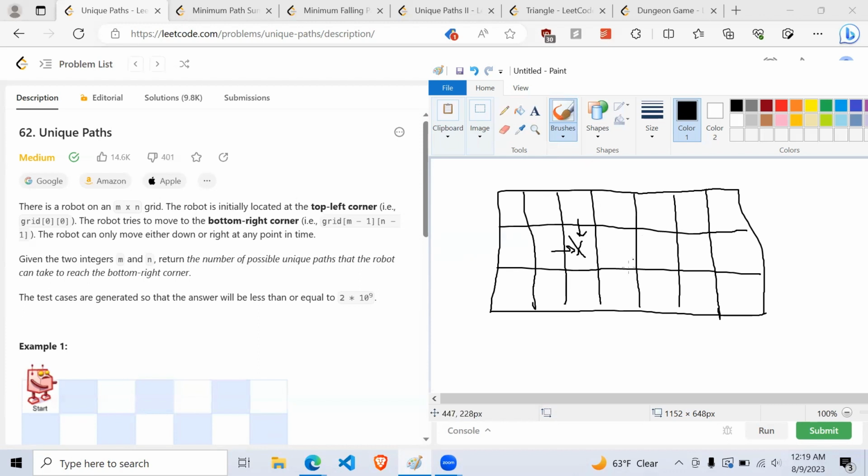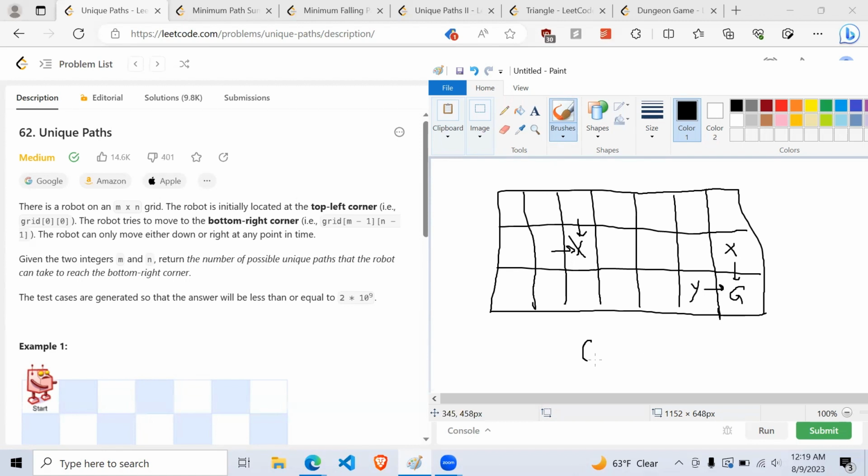And this actually applies to all the cells, right? So if we're talking about our goal cell here, we can only reach the goal by either going from the top or from the left. Well, this is basically saying I have these two possible places I can go to the goal. Well, how many ways? I don't know. Let's call this X ways to reach the top one and Y ways to reach the bottom one.